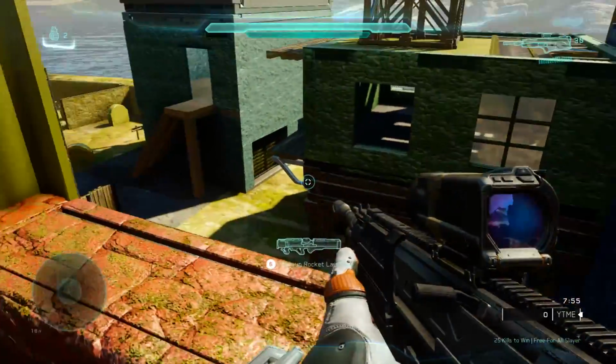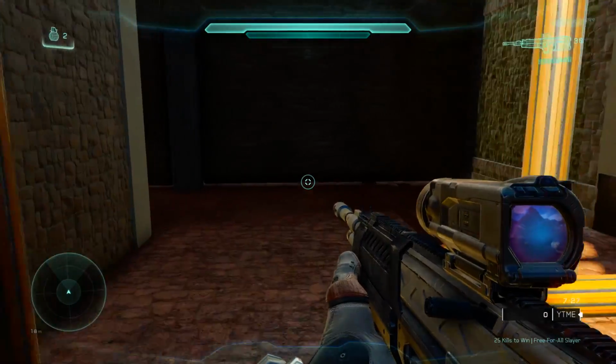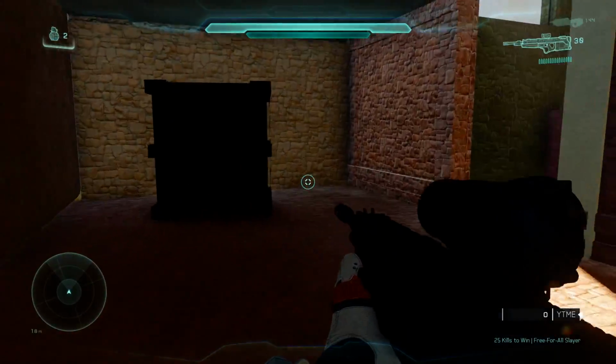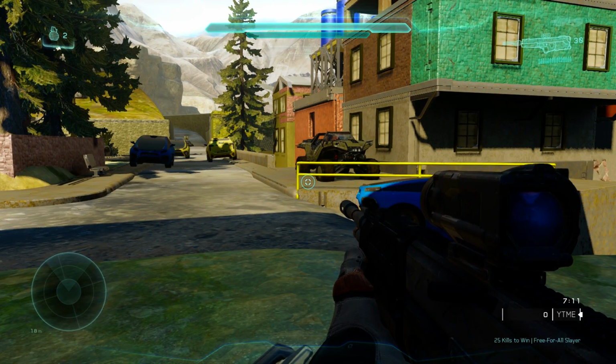Dude, this is awesome. I love it. Oh, they have the side spot. Oh, dude, that's nice. I dig it. Dude, this is really well done. The only thing we need in here is barrels that explode. Nice, man. That's awesome. Good stuff, man. Alright, let's go to the next map.